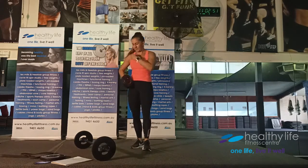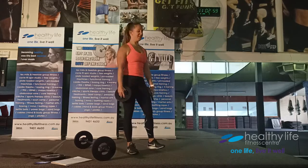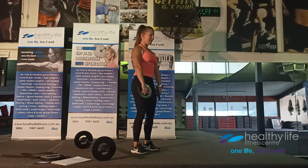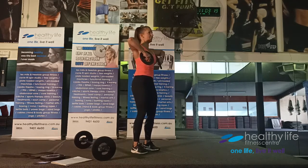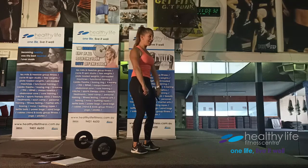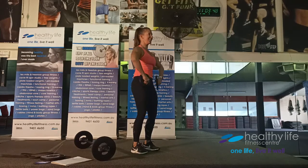Upright rows with plates or dumbbells: lead with your elbows high and wide, pulling the weight straight up to upper mid-chest. Keep the weight close to your body, drop the shoulders. For isolation work in the upper body — biceps, triceps, or shoulders — bend the knees slightly, tuck the tailbone under, and lock the core. That stable base stops you from swinging. Pull up quick, down a little slower to build strength.